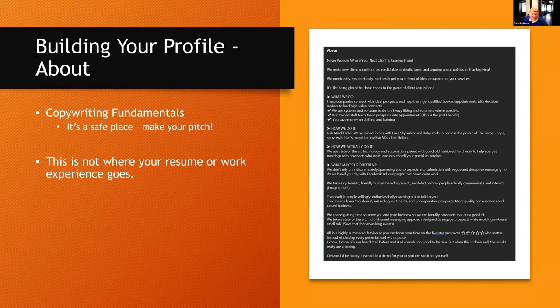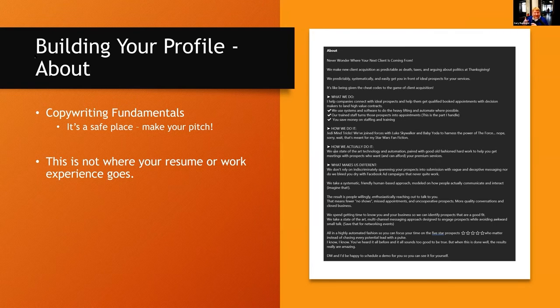This is not where your work experience goes, like, hey, I've spent 15 years working with these, or building this company, blah, blah, blah. That is a good place for your work experience. The about section is really where it's, here's what I can do to help you. So if you really want to make that shift from, I have a LinkedIn profile, to my LinkedIn profile generates new business for me, this about section is going to be all about making your pitch. Because if somebody wants to see it, this is the best place to put it.